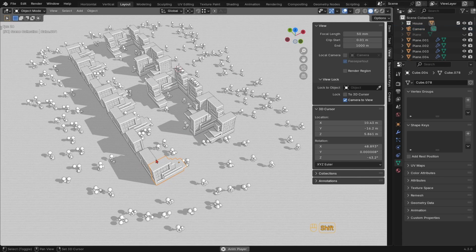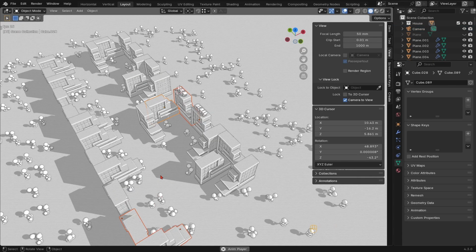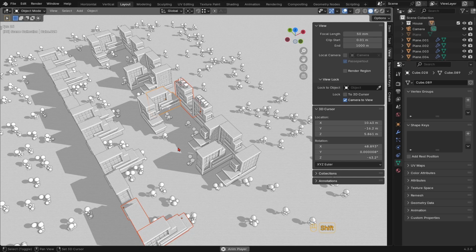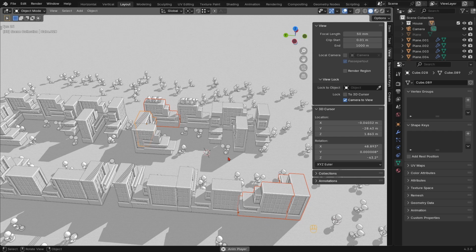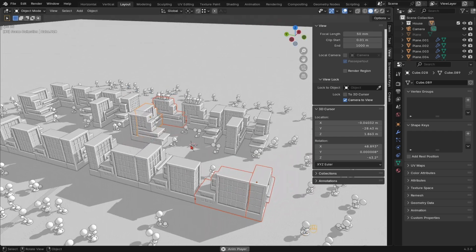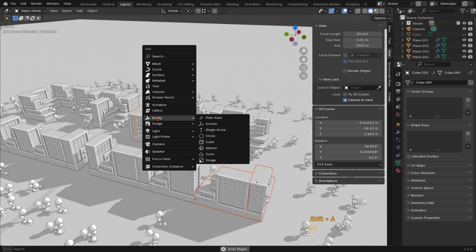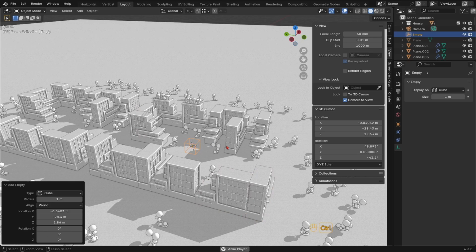Let's select a few of these buildings, hold down Shift and select them, and let's press Shift S and Cursor to Selected. Now the center of these buildings is here. I like to add an empty because I want to control the camera using this empty. It can be any of these empties. Let's add a cube, for example.